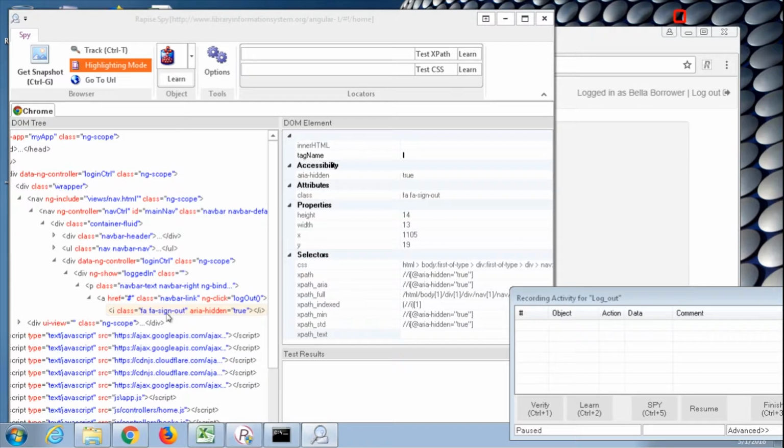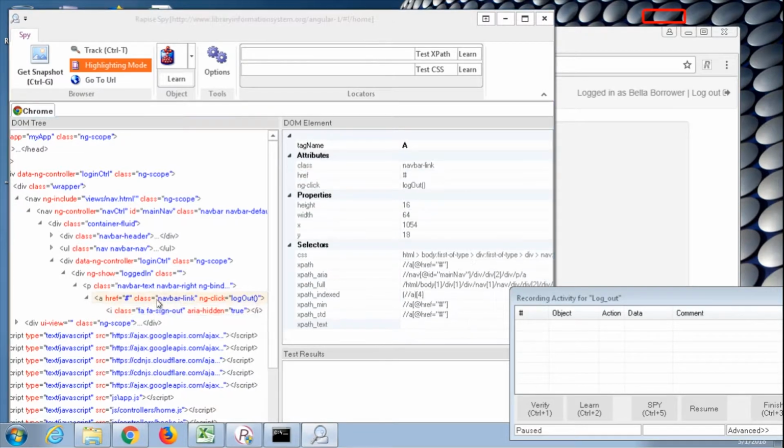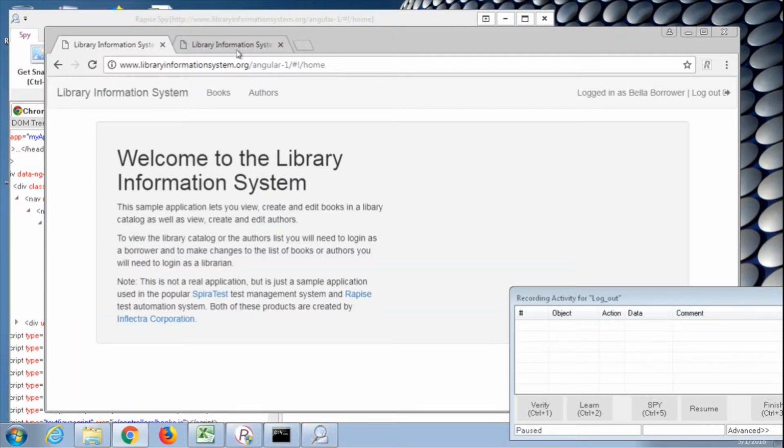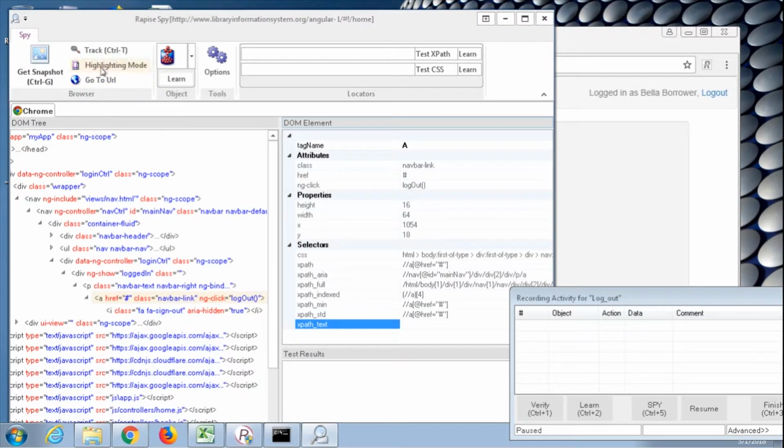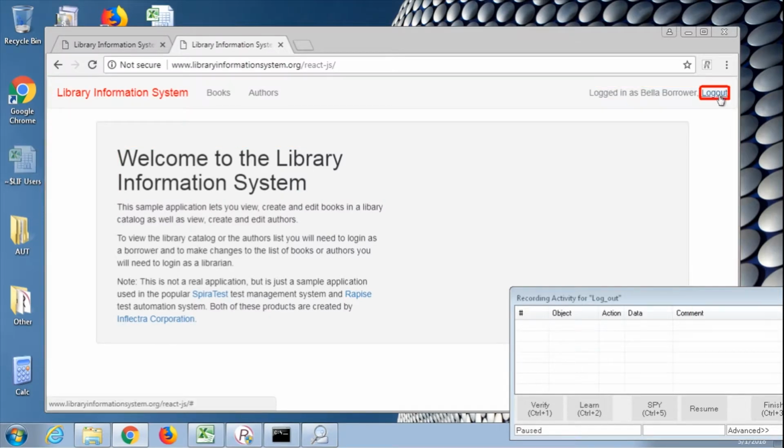So this XPath doesn't contain a text option, but let's see what we have if we switch to the React version. Doing the same, I'm just switching the tab, doing the tracking, pointing.